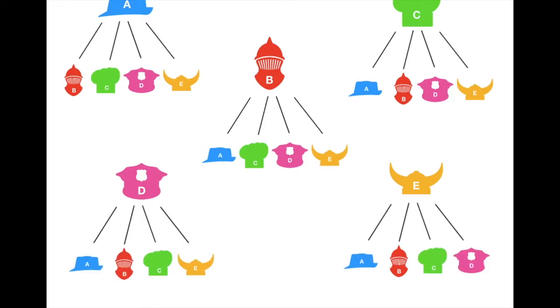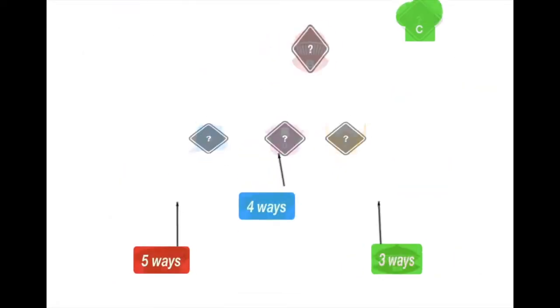So for A, if I place hat A first, I could place B, then or C, or D, or E. Those are 4 options there. If I placed hat B first, I could then place hat A, hat C, hat D, hat E. Those could be on the second stool, and so on and so forth. The ends of all of these trees represent all the possible ways I could place 2 hats. There are 20 ends to this tree, so there are 20 possible arrangements. 5 hats times 4 hats gives me 20 possible arrangements.